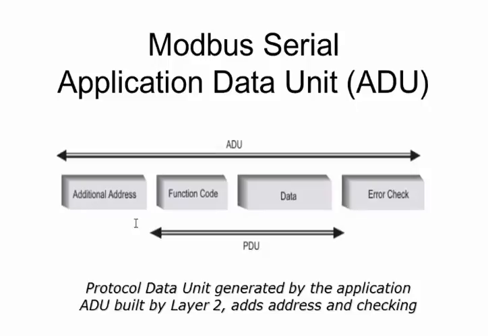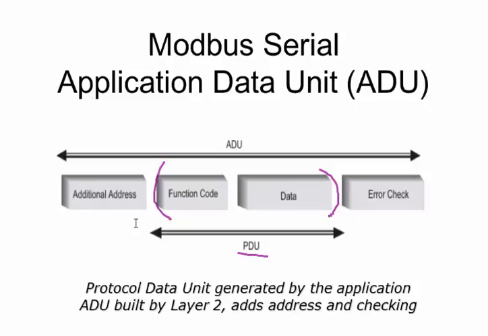So what does it look like when it heads over the wire? How does it bundle it up? We've talked very briefly in the server client approach about this bit, and this is called the protocol data unit. This is the core. This is the little bit that is saying, what am I doing? Am I reading? Am I writing? Where am I doing it? And what did I read? This is the actual Modbus protocol data unit.